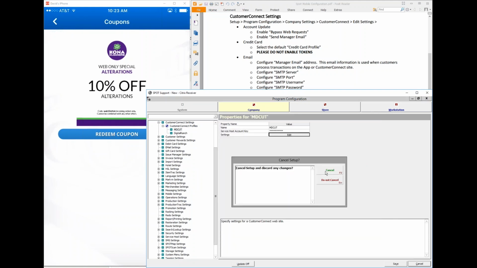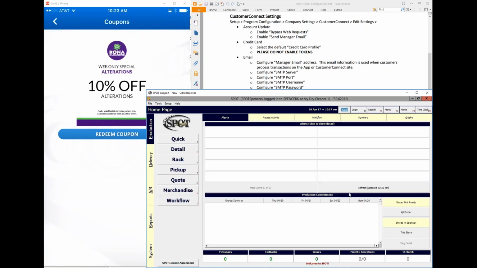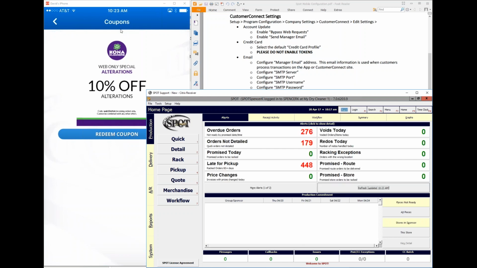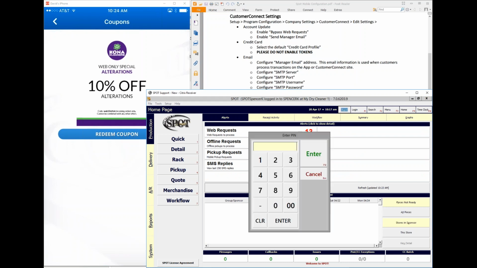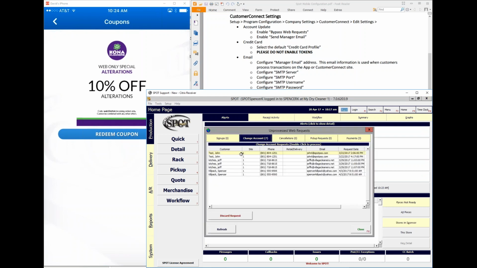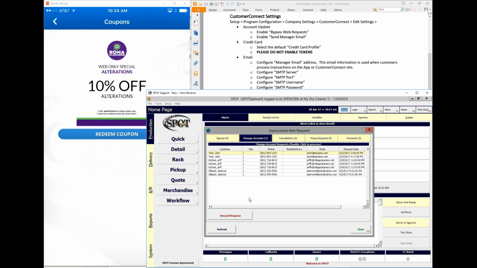It's not there just yet, but in the web requests alert, we are going to be modifying that alert to function with the bypass web requests. And basically you'll go into the web request, and it will still have the signups, it'll still have all the items, but those items will already be live.